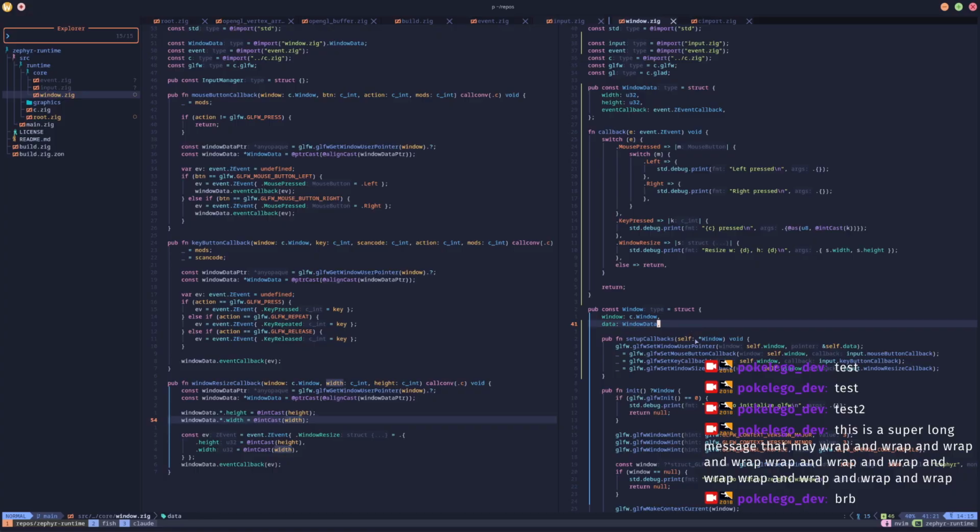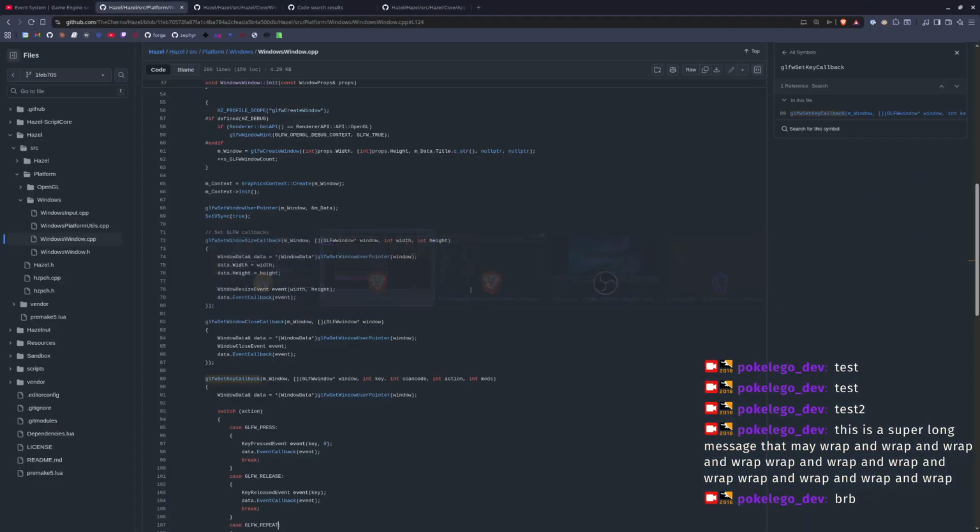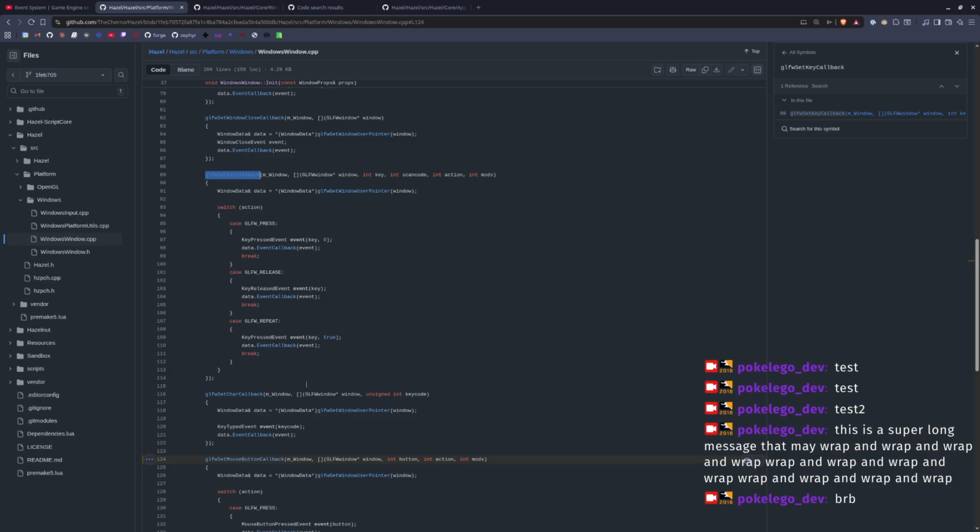So looking again at what else we need. The key callback. We also have char callback. Key typed event versus key pressed event. So these ones you're probably more looking at.